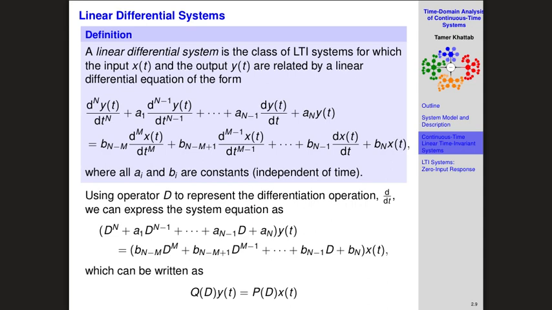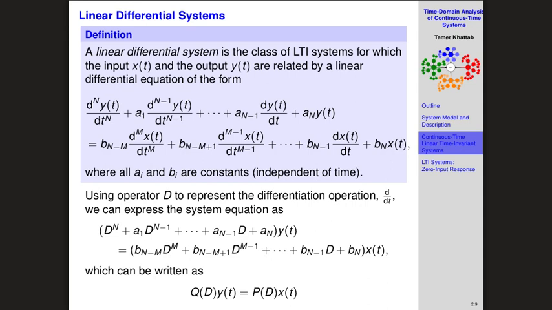So this means that the different components are not raised to power 2 or 3 or whatever. So you don't have the first derivative or the second derivative squared, or you have the input squared or the output squared. It's a linear differential equation, and the parameters of that differential equation are constants. They are not a function of time. This system for sure is going to be linear because the relation between the input and the output is linear, since it's represented by a linear differential equation.